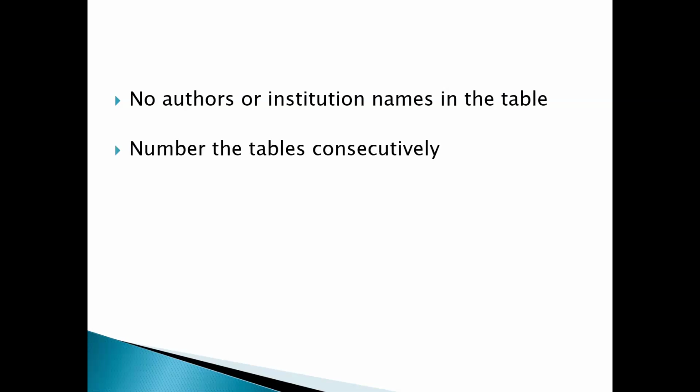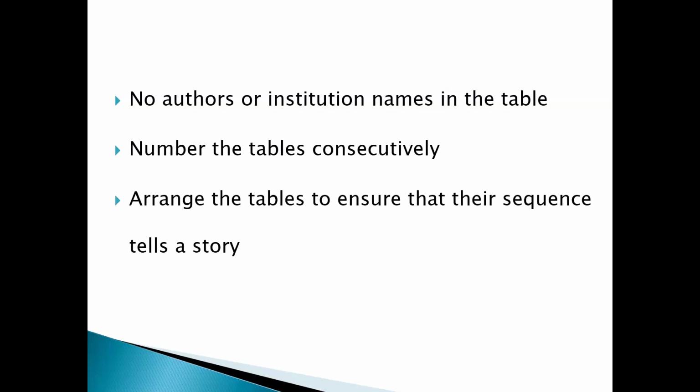And if there are more tables, it is always better that you number the tables properly and put them in the right sequence. The sequence is important because sometimes people will just look at the tables to understand the entire manuscript. So if your tables are arranged nicely, that will give a clear picture of what this entire study is about. As I said, they will first see the flow of participants, then the demographic characteristics, then the primary objective and the secondary objective, and then the covariate analysis. When they see that, they will know exactly what this study is about and what the study findings are.